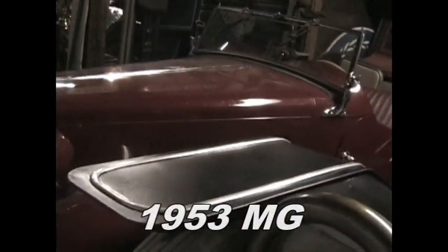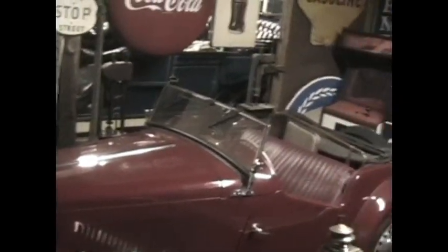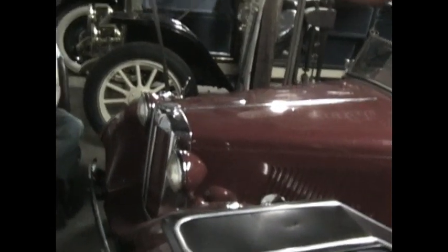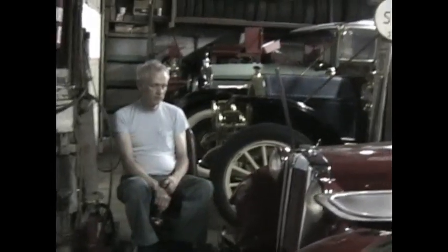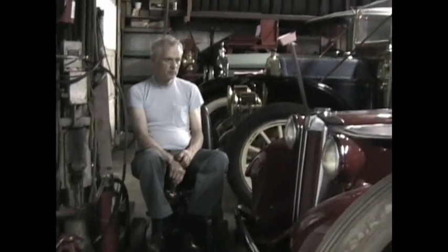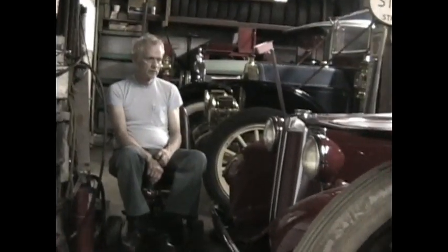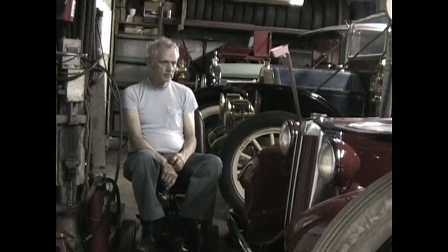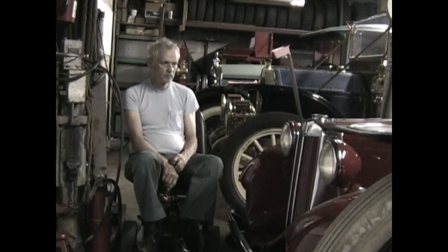And then next to it is a '53 MG. And I don't remember this one growing up either. I bought this one about 5 years ago. Oh, really? It's all that long? It's not any longer than that, huh? Green Falls, Ohio. I bought it because it was cheap. And I spent more than it was worth on it, which is a common thing. Fun car to drive, but it's kind of tight quarters in it. You step on one toe with the other foot, you know what I mean? Trying to push a clutch.